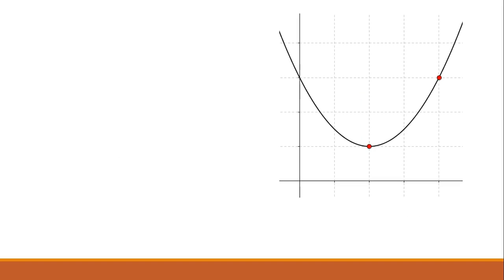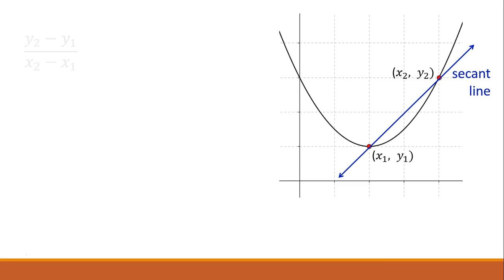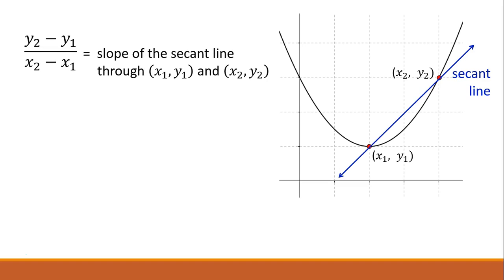So let's suppose we have this curve. This one is a parabola. What we would like to find is the slope of the line between the 2 points that are on the curve. Well, a line that goes between 2 points on a curve is called a secant line. So if we'd like to find the slope of that secant line, all we have to do is find the difference of the y-coordinates and the difference of the x-coordinates of the 2 points on that curve. That's really no different than what we've done any other time we find slope. But in this case, those 2 points that define the secant line are points that are also on the curve.